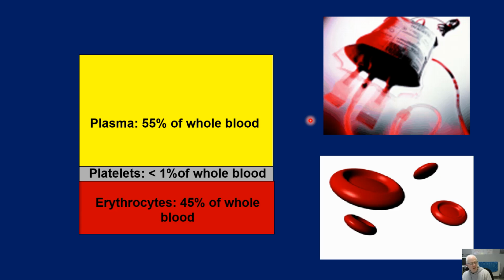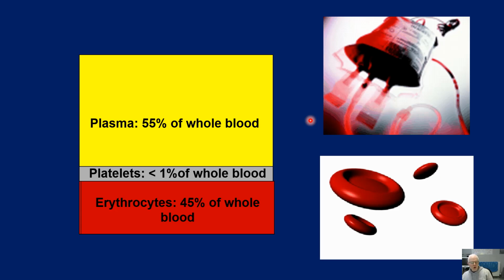You've then got the erythrocyte, fundamentally the red blood cell, which is generally less than the plasma volume. And then you've got the platelets, which are normally less than 1% of the whole blood. Sitting between those, we have what is called the buffy layer, and the buffy layer fundamentally is the demarcator between the plasma volume and the erythrocyte.